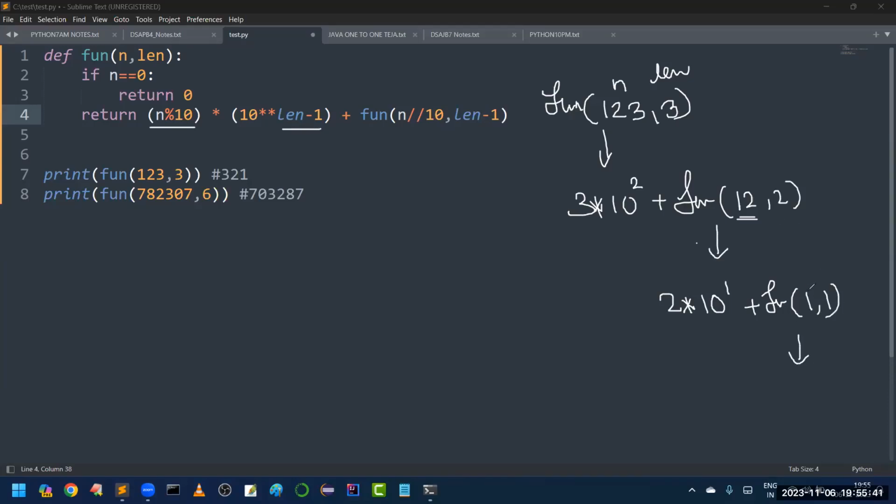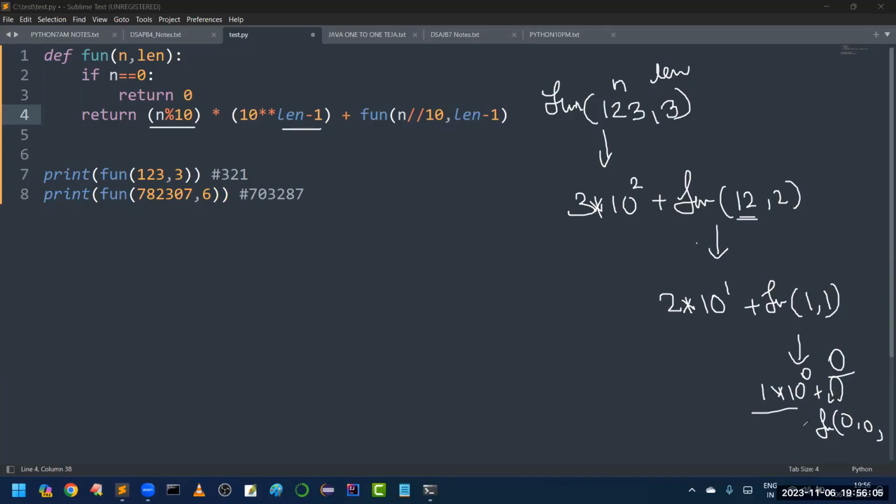Again, is n equal to 0? No. Then 1 into 10 to the power 1 minus 1, which is 0, plus we are calling the same function by passing 0 comma 0. Whenever we get 0, it returns 0. So 0 plus 1 into 10 power 0. 10 power 0 is 1.